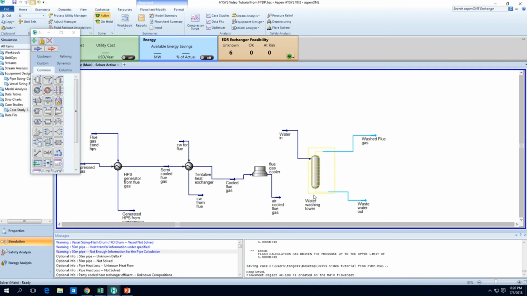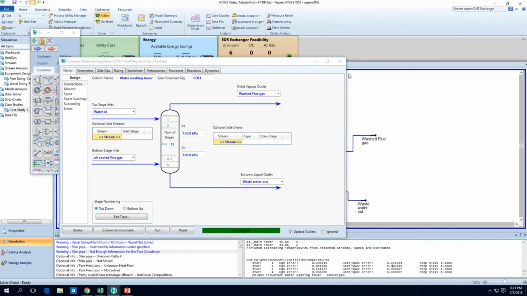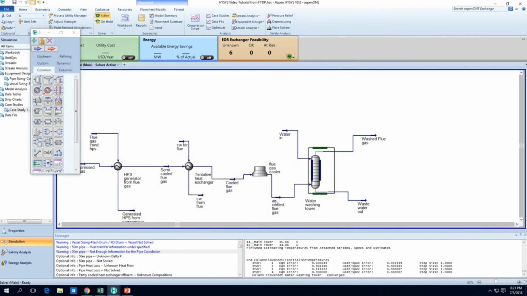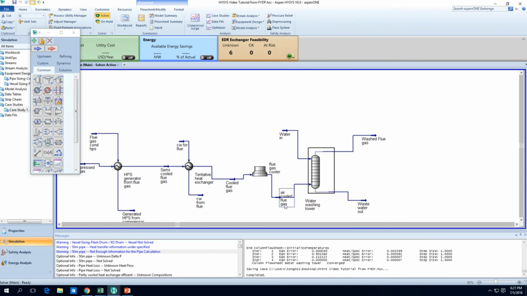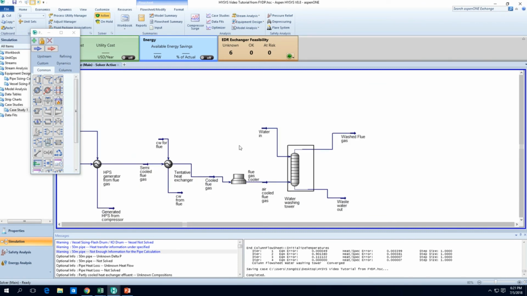Okay, let's connect to this bottom, and let's press run. So you see it's converged without an issue. So what's actually going on here? Probably it's saying that the temperature is too high for absorption. I mean, that's my guess. I'm not that sure of the actual reason, but if you do have that problem, just check your temperatures to see whether they're suitable. That could be one of the ways to debug. Now I haven't actually gone in depth. Maybe I can explore that in another video.